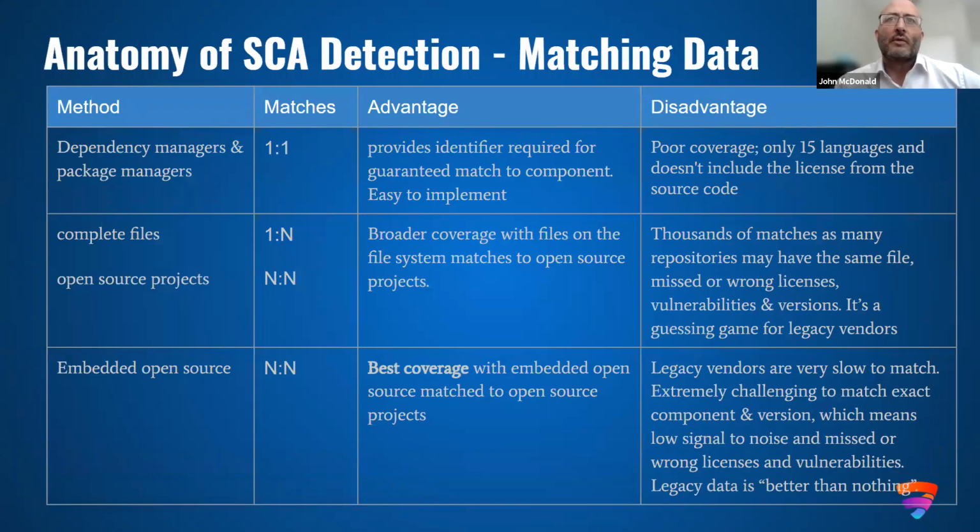In order to get our arms around why broad, high fidelity open source detection is so challenging, we have to consider the volume of data necessary to make accurate matches between our available data during the scans of your project and the data that's in the knowledge base. This table illustrates the relative difficulty in matching and why most vendors choose to avoid file and snippet level matching detection. Dependency and package manager data are very easy to correlate to a knowledge base and produce a one-to-one match every time. However, we have to consider the poor coverage from dependency manager only solutions in that they typically only cover about 15 or fewer languages.